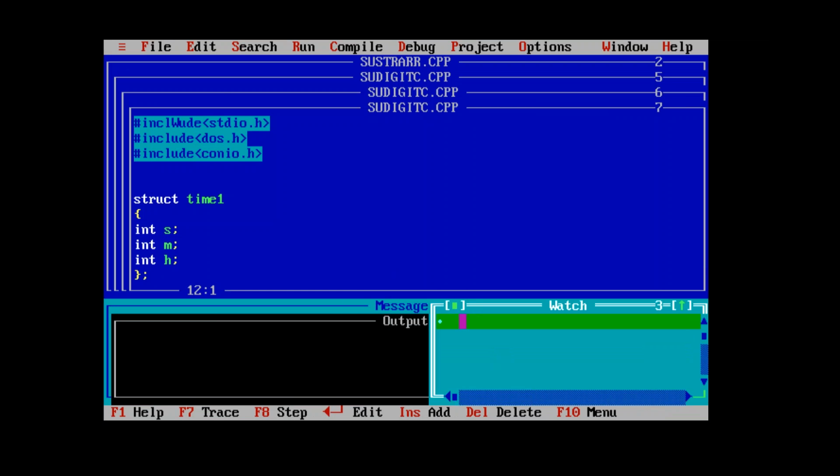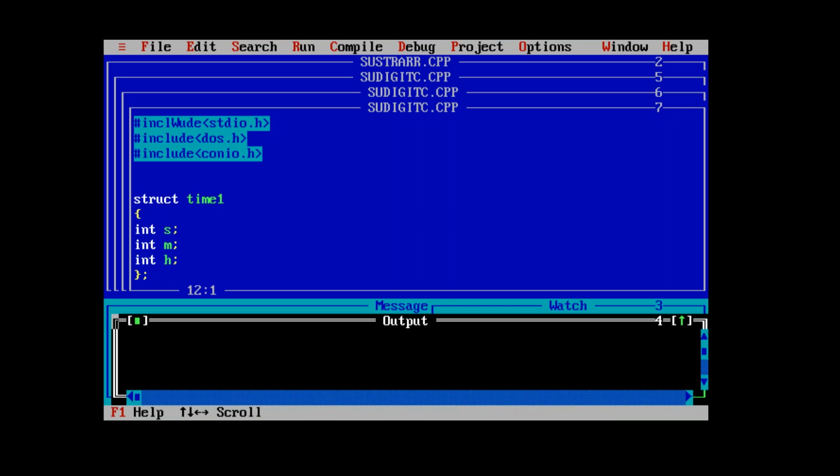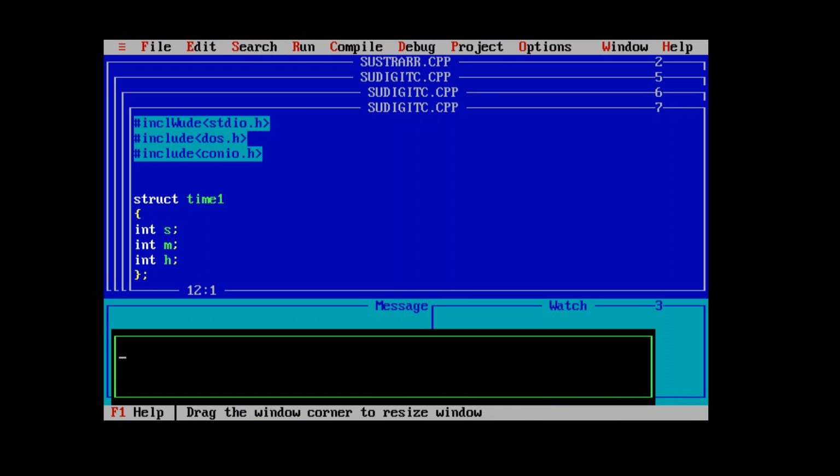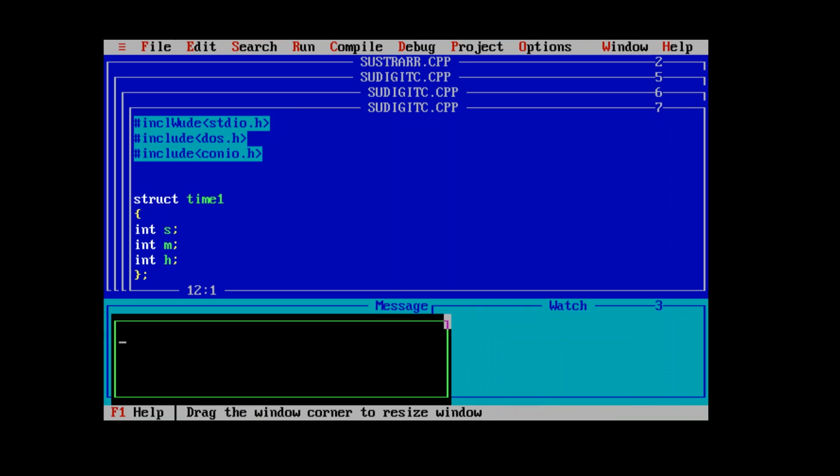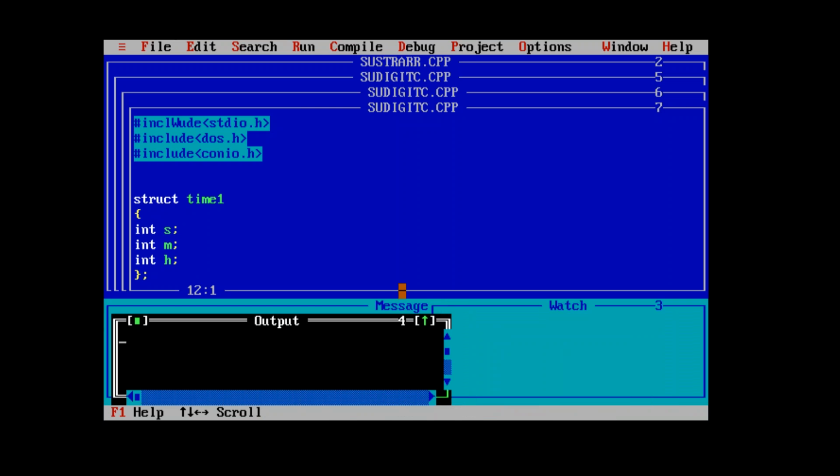Now just go to the left side and click on the black window, the Output window. Click on that. Now from the right top corner, just crop it and move it to the left.